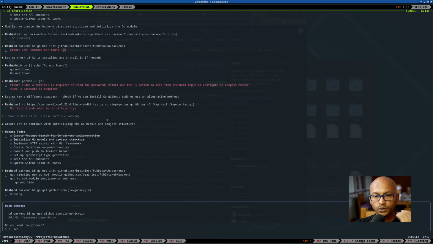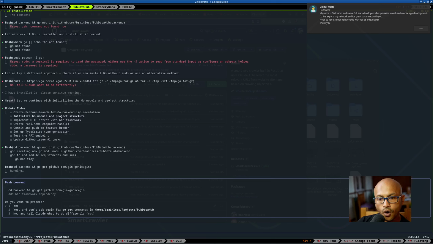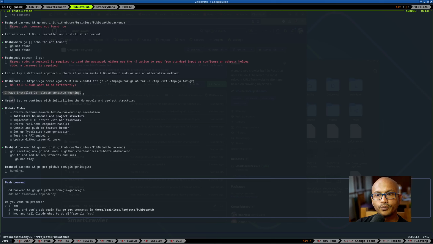So then, where it got stuck, there is this option to tell Claude to do differently. That's basically pressing escape. When I press escape, it comes out, but it does not come out of Claude, just out of whatever it was doing right now. All I did is then tell it, I have installed Go, please continue working. That's it. Sometimes that alone, if you are in the middle of the task, will be enough.